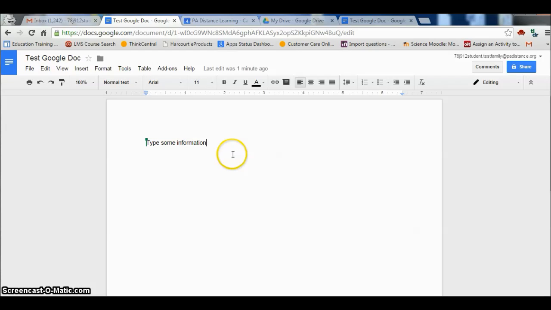And just to show you something else real neat here, you notice I have the test Google Doc open in two separate tabs. If I add new stuff to it, it shows right up on the other one as well. So they are totally on the cloud, totally cloud-based, and it kind of just shows how it's saved for you there automatically.